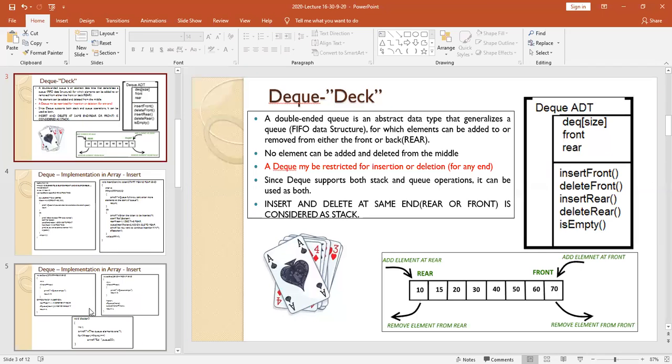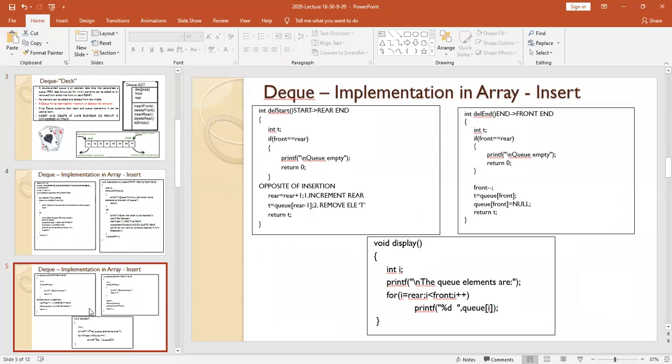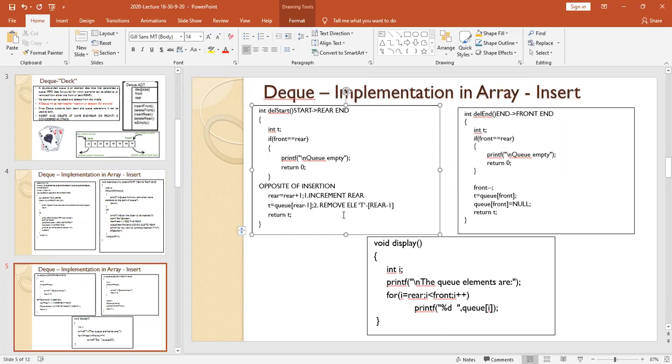So that's why we are going for this concept. If you are deleting, first increment the rear and remove rear minus 1. So the element T, you consider it as rear minus 1. Because you incremented the rear, it will point to element 15. So the rear element is at 15, which means 10 is rear minus 1. So that's why we are going with deletion here.